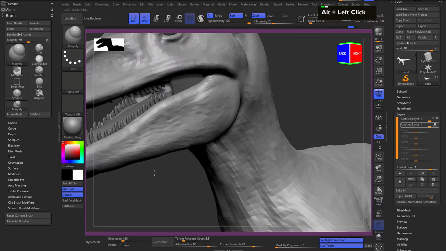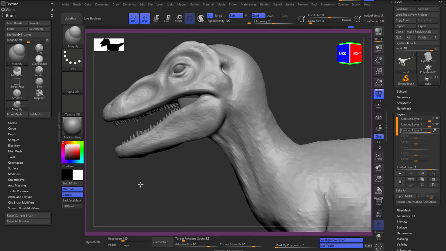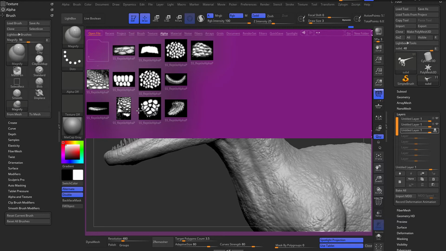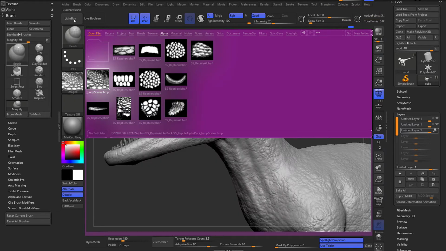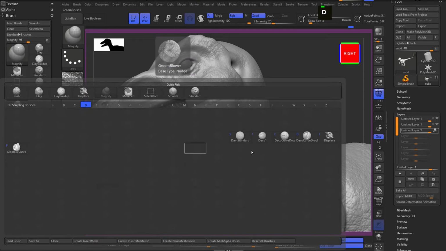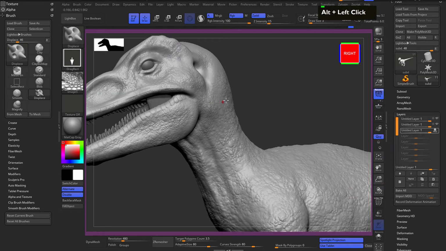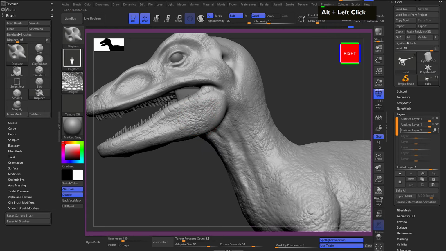But let me just go in, and I'm going to create a new layer again, and let's go to the Lightbox. So I will be adding a lot of layers, that's for sure. And let's try this one. Make alpha, and make sure we are in the displace. So take this one, make alpha, bring up the brush size and spray it in.